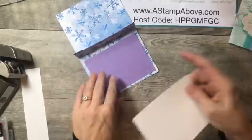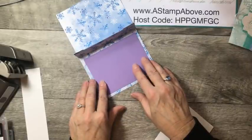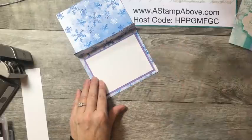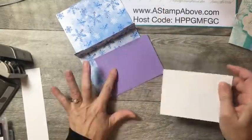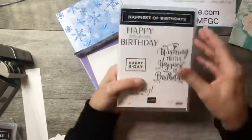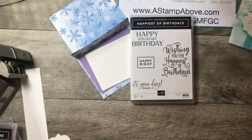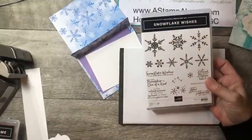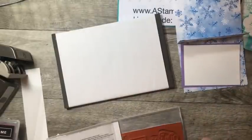I've got a Highland Heather piece that is three and three quarters by five, and then this piece is going to be a quarter inch smaller at three and a half by four and three quarters. I'm just going to make sure that's right. I grabbed a birthday stamp set — and this is the whole point behind making this card, to show the versatility of a Christmas stamp set like the Snowflake Wishes. You can use it for get well, birthday, even sympathy — it's just a winter themed card.